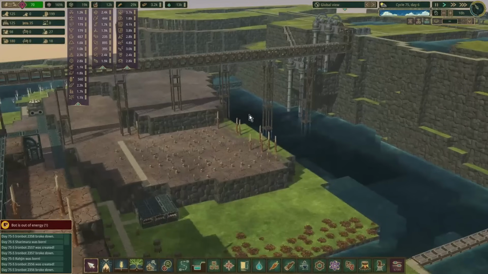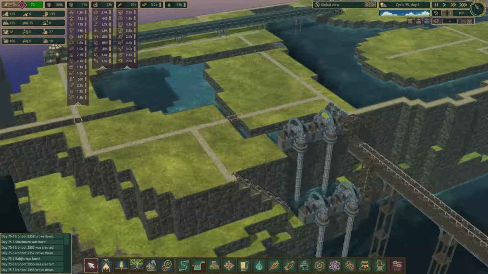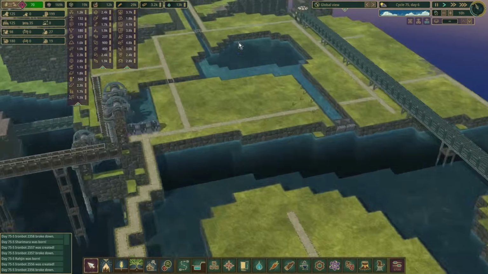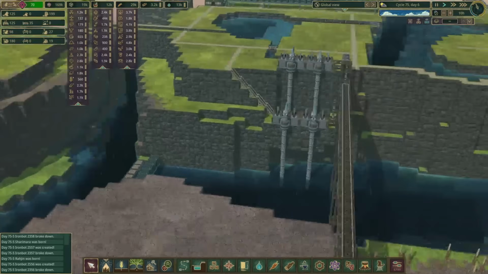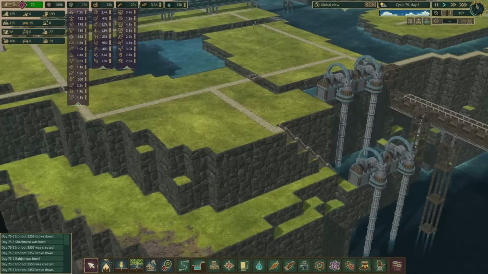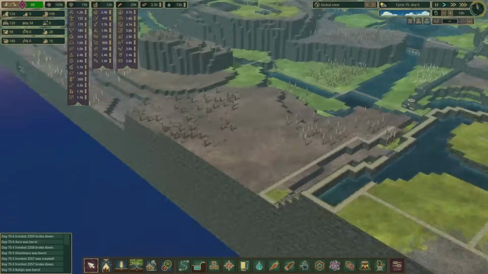If we zoom across here, we are pumping water through our pumps into this reservoir on top. These are flowing. This one is flowing. So it looks like we're filling both sides. So it's obviously going to take a little while to do that. But it is working, and we have mostly greened this section.